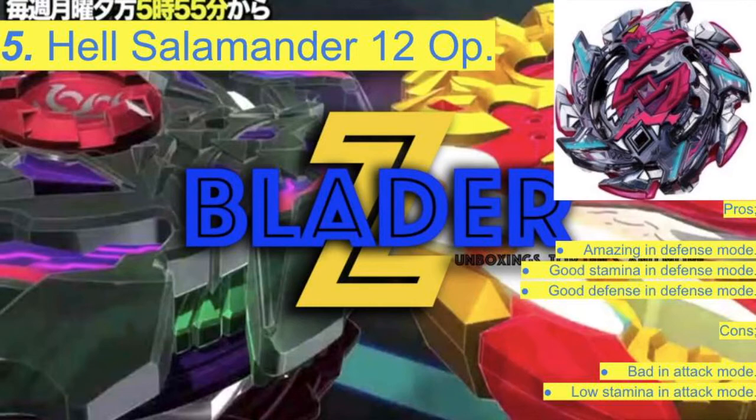It's simple as that. In defense mode, Hell Salamander is amazing. It is a super powerful Bey. To me, it may as well just be a left spin defense type because I almost never use its attack mode. In attack mode, it is impossible to control and has incredibly low stamina, because in order to switch the driver into attack mode, you actually push the rounded tip off center. So, yeah, it's super wobbly, a little bouncy, and has really bad stamina.